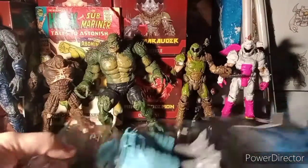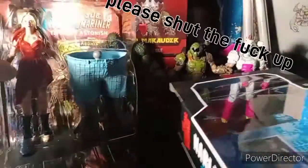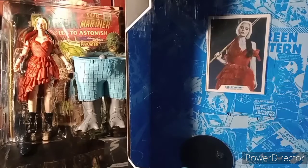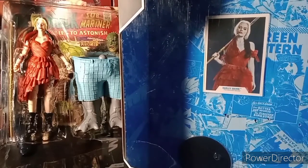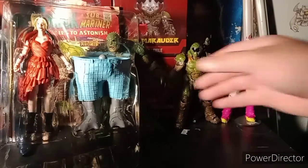So let's yeet this girl out. And, okay, I didn't mean like her to hit me. I meant like the light fell. Anyways, she comes with her own card and a stand right there, but I have so many stands already, so I don't really need to take this out, but maybe in the future, I guess. Well, we'll set that down right there. And let's rip these guys out of the packaging with King Shark first and yeeting her out second, like so, and her little spear.